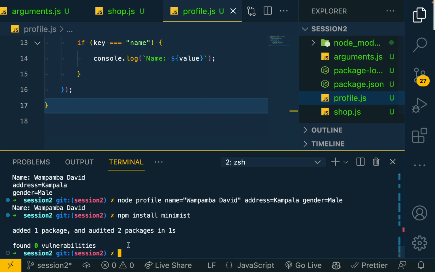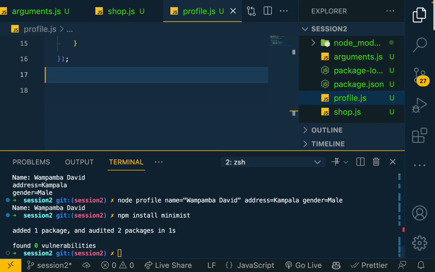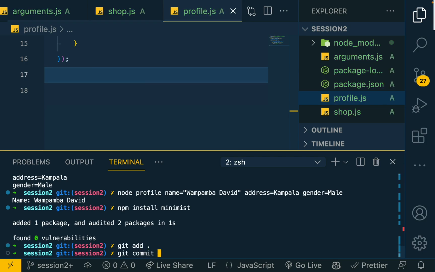So we've installed it. You see, after installing it, it has added some files here, but don't you worry. On this directory, we shall look at all of these. Before that, let me make a commit so that we have another commit for the package. So I'll say git add everything, git commit, and the message is, I'll say, before minimist package.